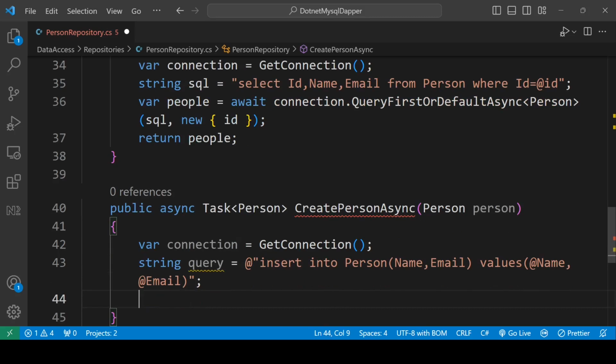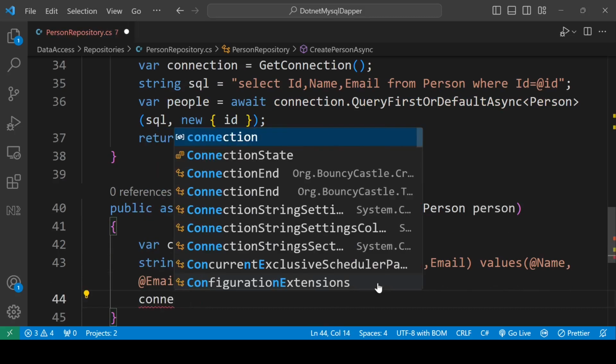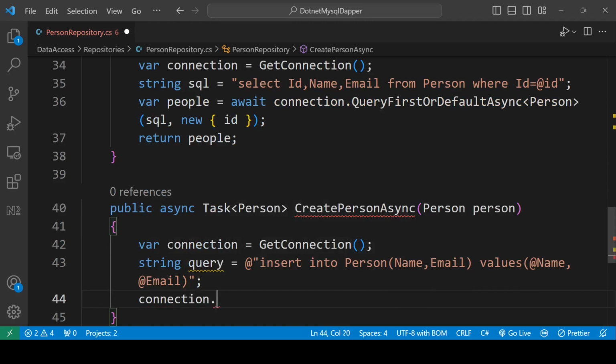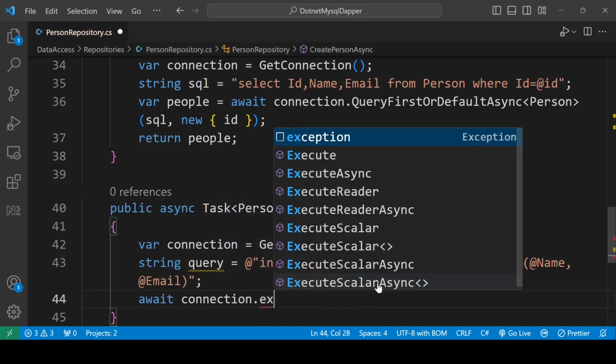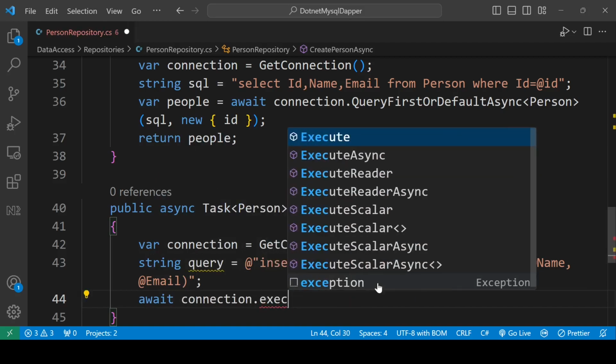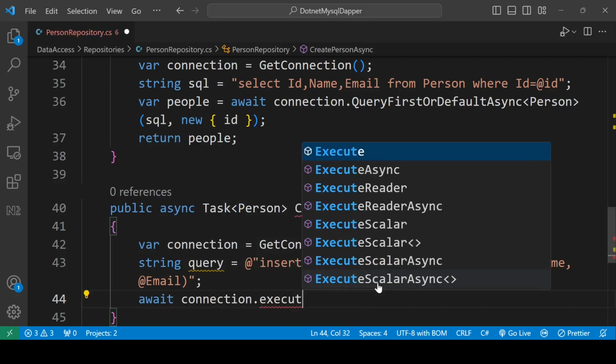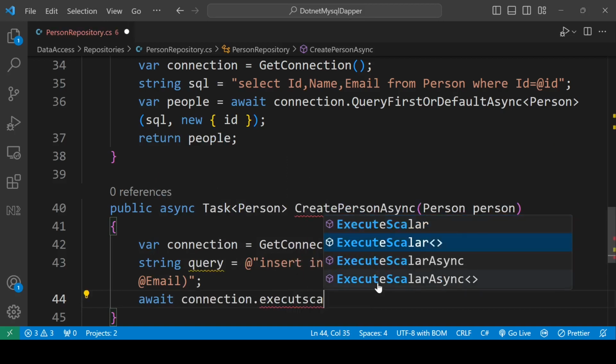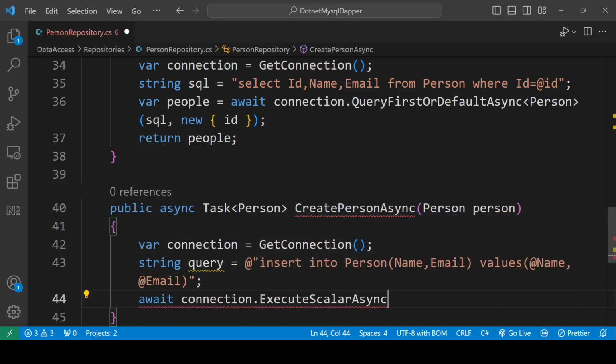Okay, now connection equals, sorry, not equals to, here should be await connection dot execute scalar async, and here we will do one more thing.